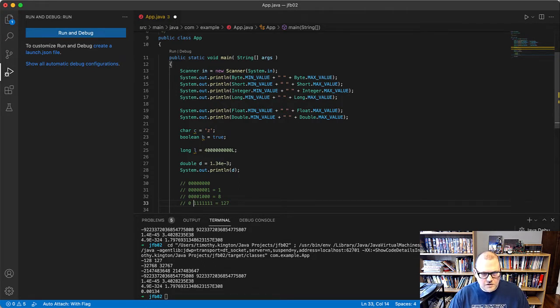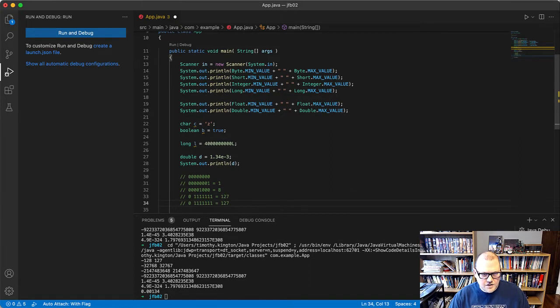When the sign bit is 1, then the number is negative. Java uses what's called 2's complement to handle negative numbers. If we want to create the negative version of a number, let's say we wanted to do -1, we would flip all the bits that we had in +1. So we'll take these last 7 bits that represent the number. Really, these bits are split off in our numbers. So we're going to flip the bits that represent 1 here.